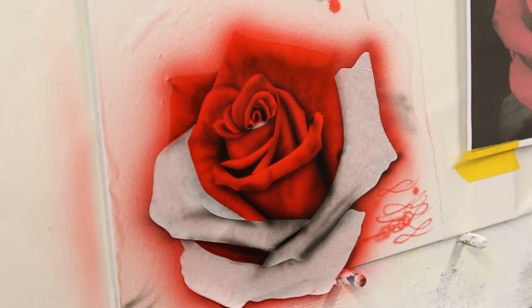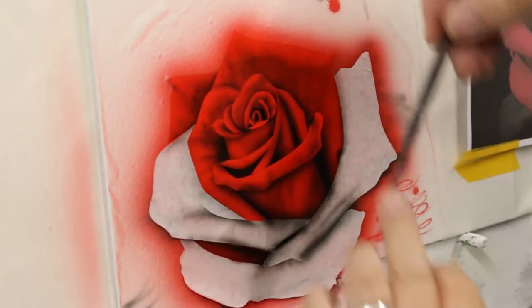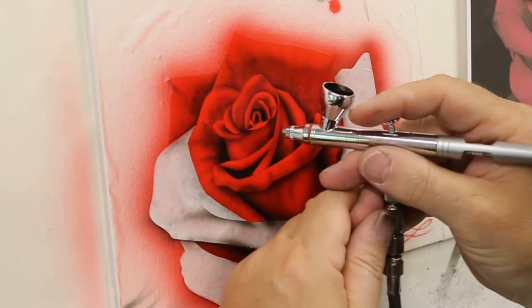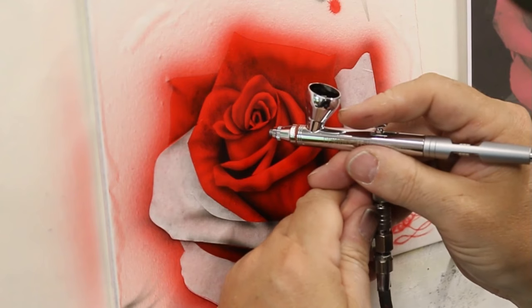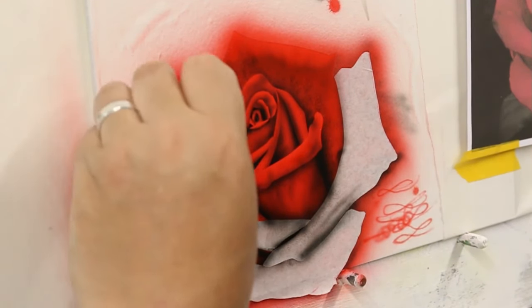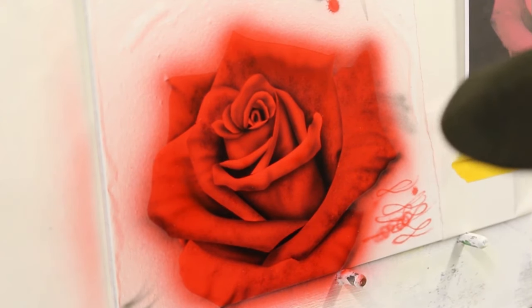Okay, one last little sliver to come out. There we go. We can make that a little bit darker underneath if we want. Just round it off. And that is our rose. It's not difficult, it doesn't take long to do.